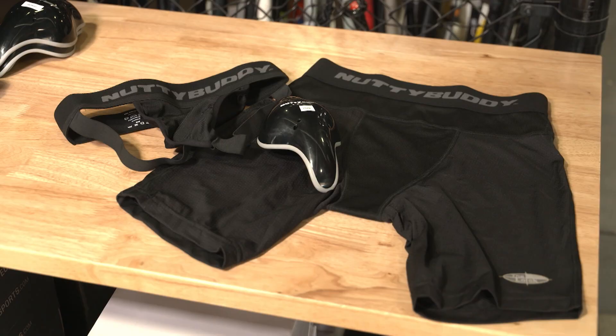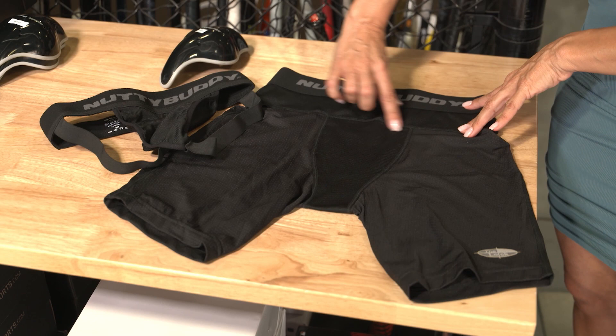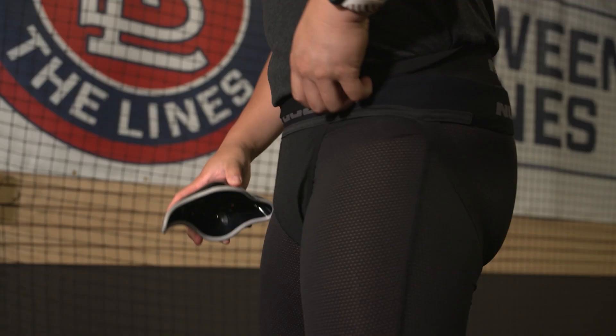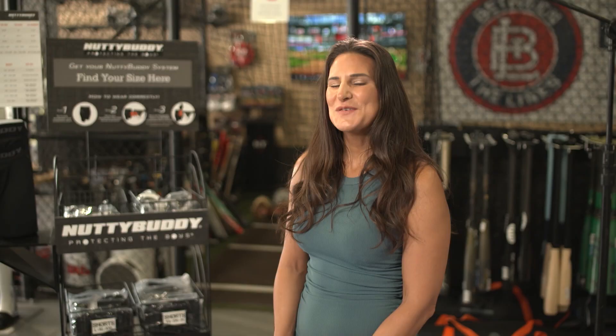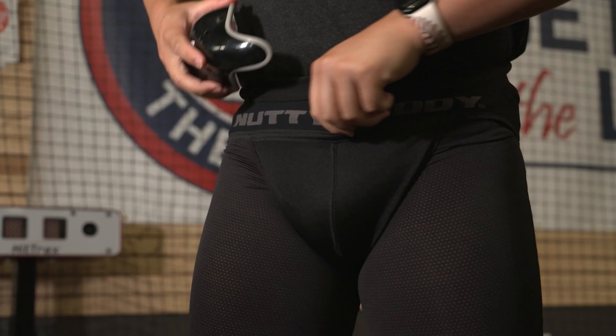When we talk about the Nutty Buddy, we're also talking about the three-piece system. The first layer of defense is the Lock Core compression shorts — a patented product with four specific materials engineered to hold your core as well as your junk close and snug to your body, similar to a sports bra for women. The Lock also gives the cup a place to nestle up against and lock into place. You then have your Lock Jock, which uses the same material, and our jock is the only jock with this thickness and comfort. Then you slip in your cup and put it into position.